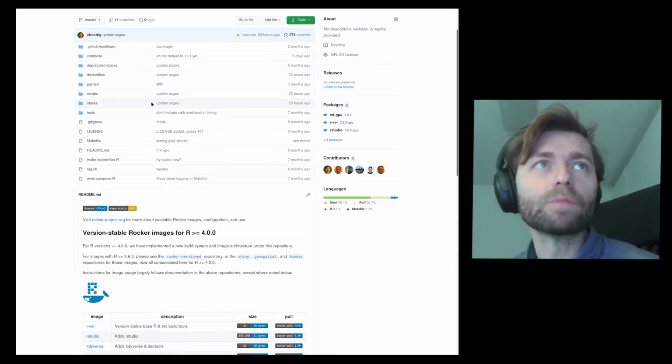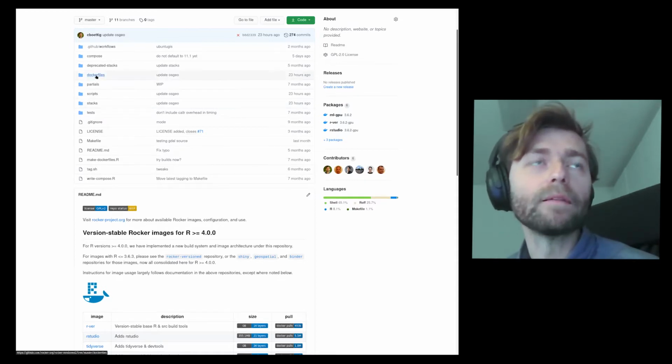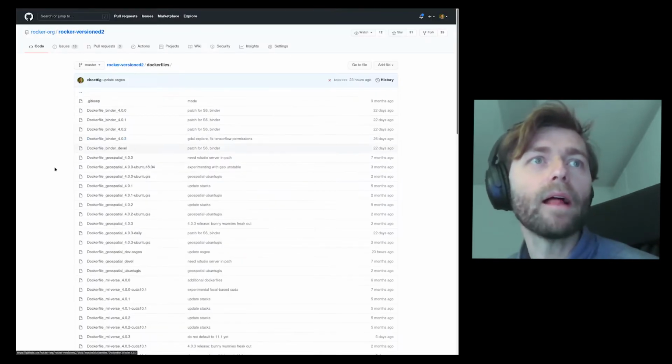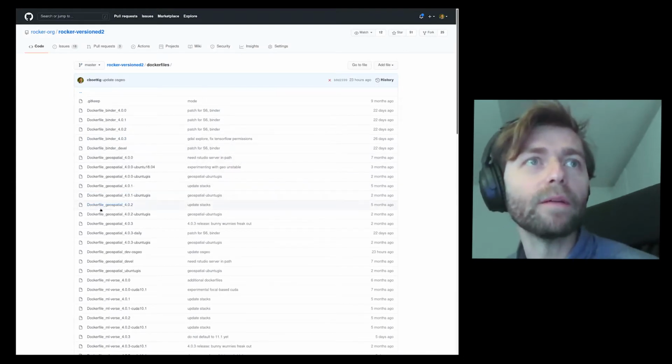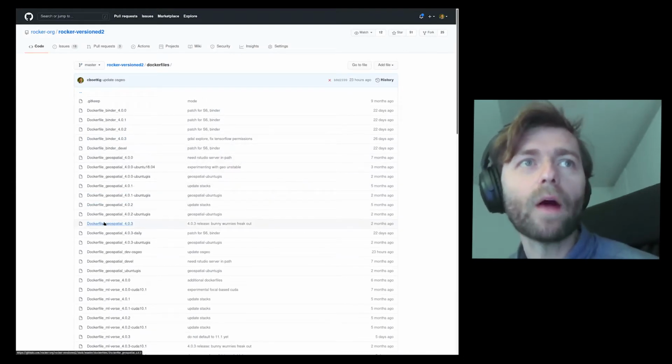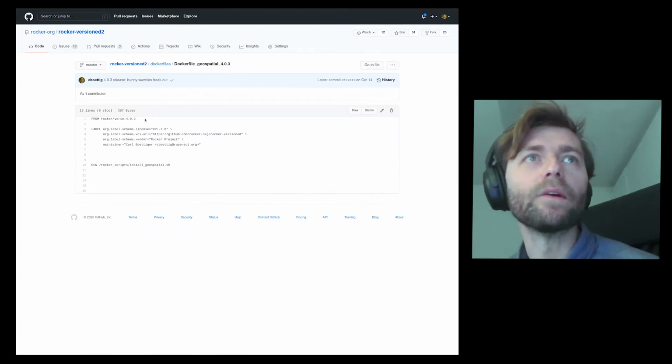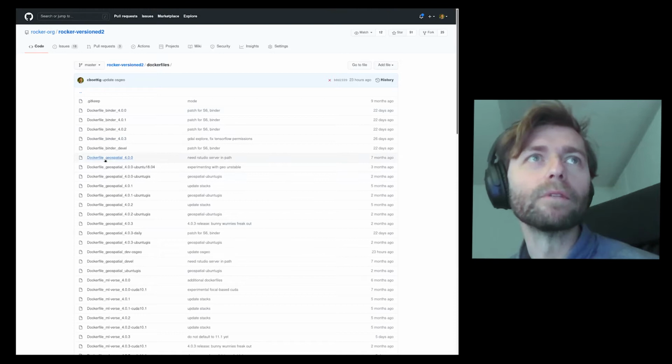Okay, I want to take a quick look at what we mean by refactoring our code base here. So we used to just provide Docker files. That meant every single thing had to be in the Docker file. And as you can see, you can quickly get lots of them. So there's also a lot of redundancy in this. A file for the 4.03 stack looks a lot like the file for a different version.